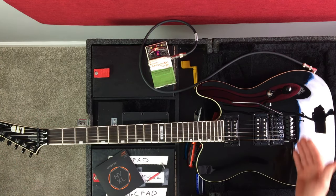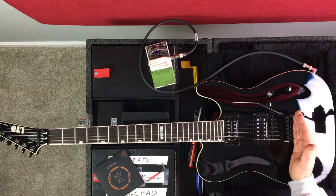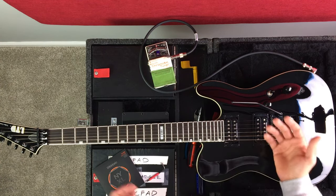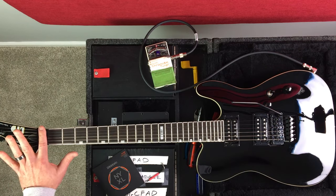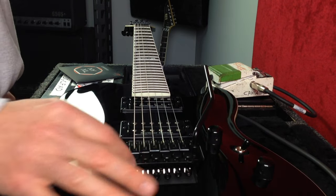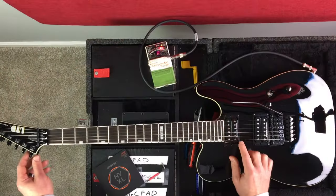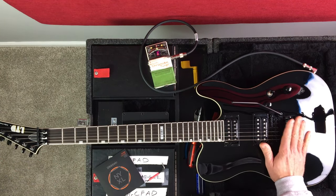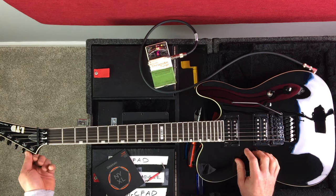All the tuning adjustments we're going to be making are going to be made from the tuning knobs, not from the fine tuners. The fine tuners is the very last step — after your guitar is floating properly and perfectly in tune, lock the nut screws, then we'll make our final adjustments with the fine tuners. So get them in a good halfway point, tune up to where you need to be with your tuners, and we won't touch the fine tuners till the end.